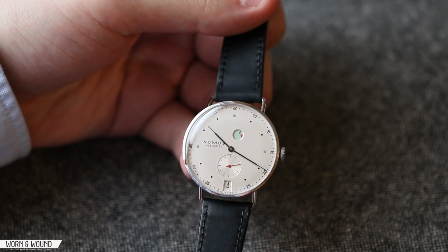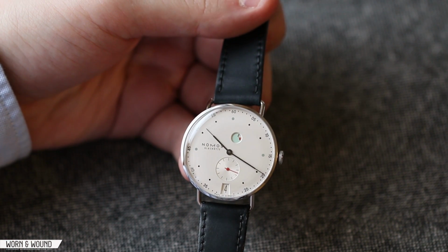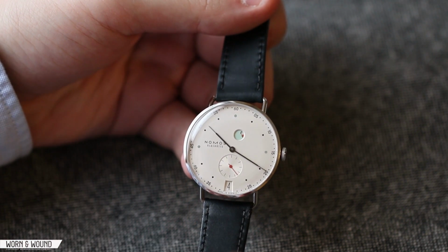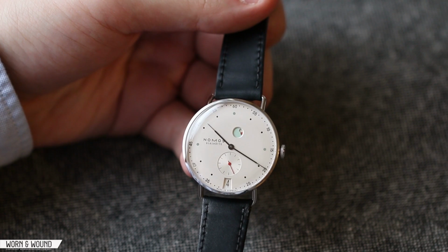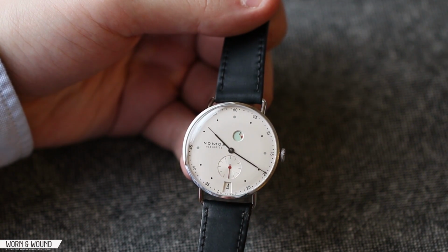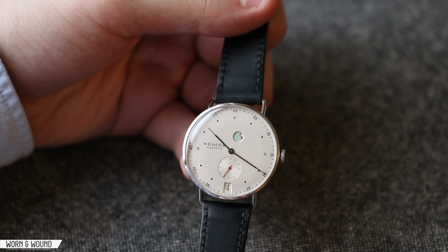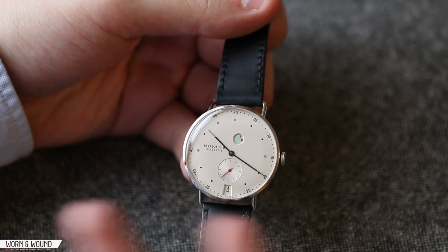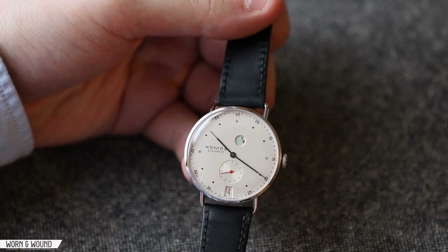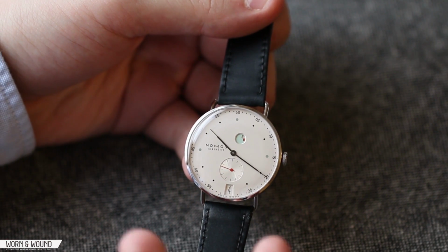He has a very contemporary and modern, interesting aesthetic that isn't really rooted as much in the classical German, strict look that you might associate with some of Nomos' other designs. Not to say that they're ever really that harsh, but you have the Tangente and the Tangomat with that classic Bauhaus look, the Orion, which is super precise, the Zurich, which is a little bit more classical looking. And then this watch has this different, quirky direction to it. Yet it is still this $3,000 watch. So it's a very interesting mix of things.